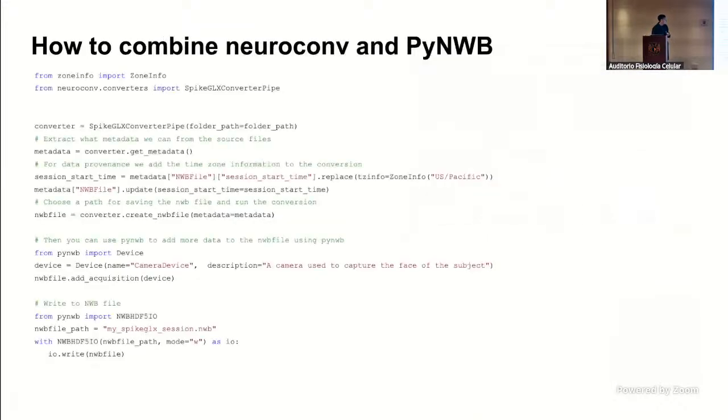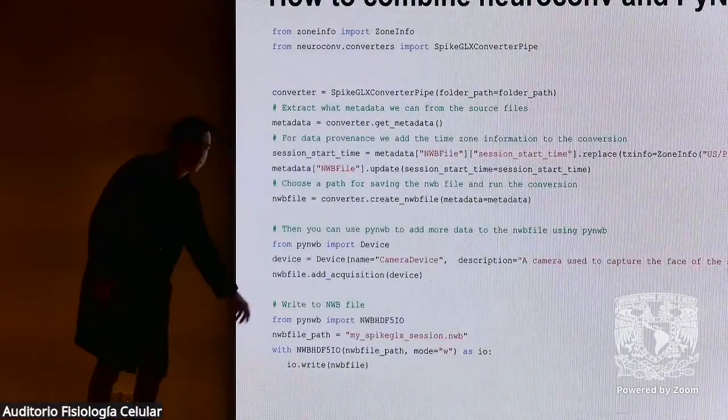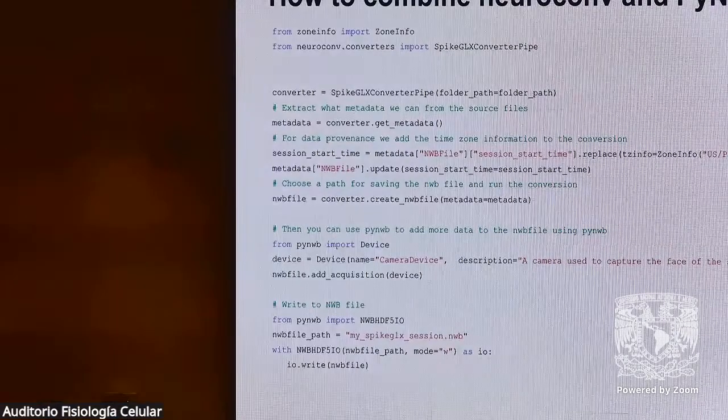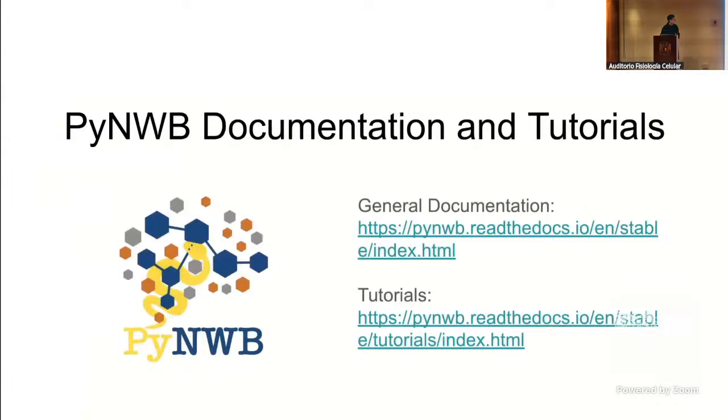One last point is that it's very easy to mix and merge these two approaches. For example, I was mentioning earlier, showing you snippets like this. So here you will add just SpikeGLX data with NeuroConv, but then maybe you need to add some specific device that is independent of that, like another camera or something. And here will be the PyNWB code that you will use, and then you finish like that. So the two things can be combined. You do the easy part with NeuroConv, and then you fine tune or do the last part with PyNWB code directly. So let me jump to this actually.